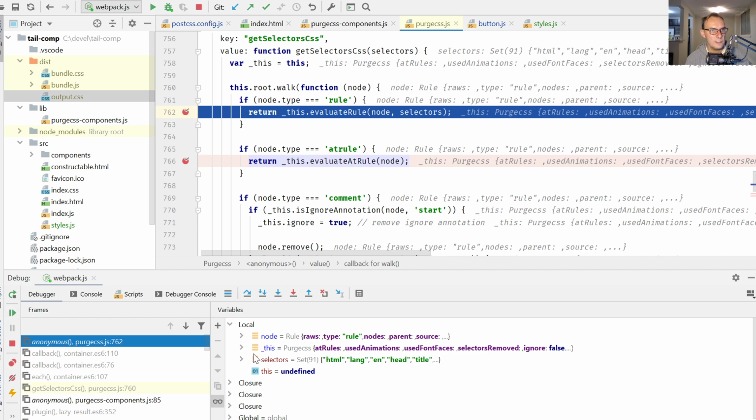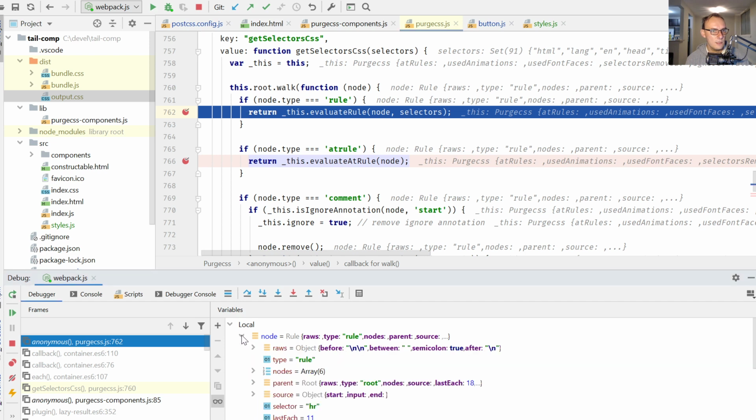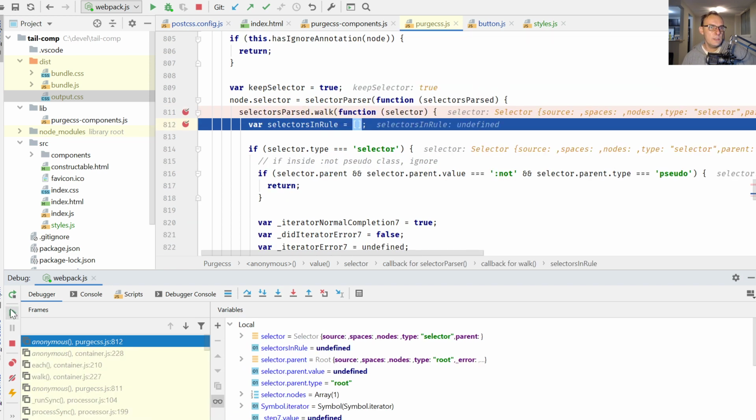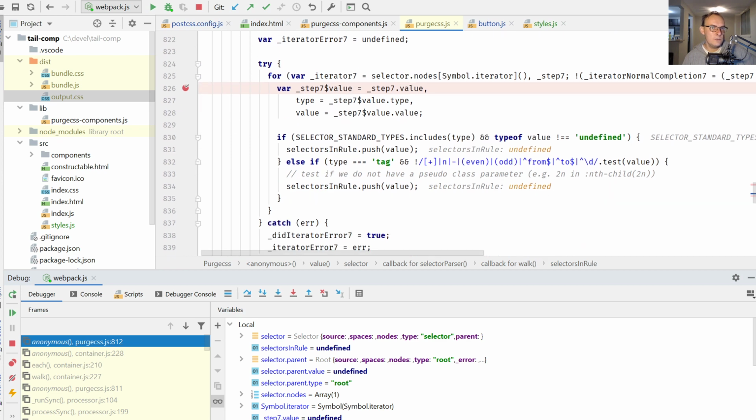Uh-oh, we're going to a different selector? Yep, we somehow got out of the h1 selector and we're now at hr. Again, I know we don't have any hr, but I'm just curious at what point it disregards a selector.